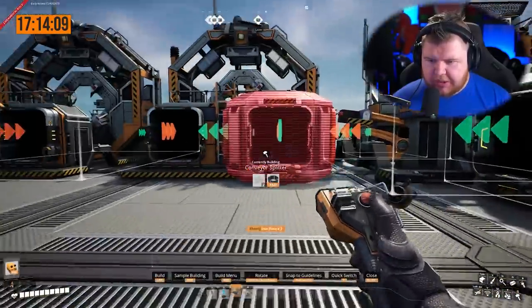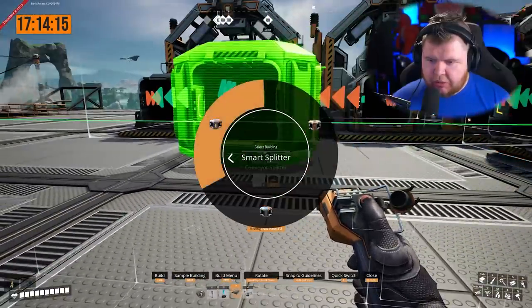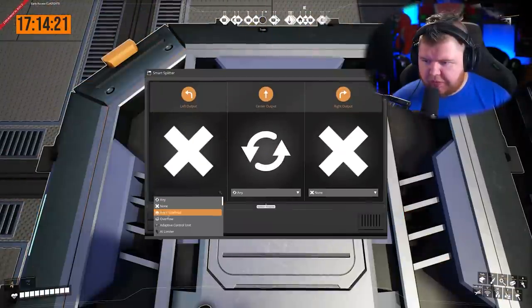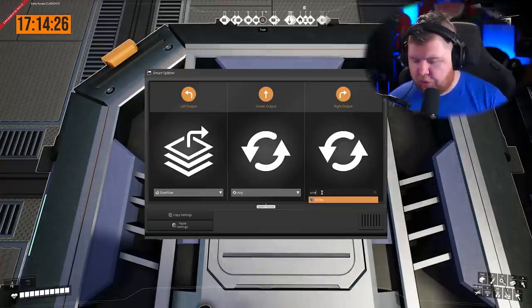Okay, so let's get a splitter down here. You're going to come straight down here. You're going to go into there. Let's get you... You don't have... Oh, you do have smart splitters. So let's put a smart splitter there. We want left to be overflow. We want right to be screws.